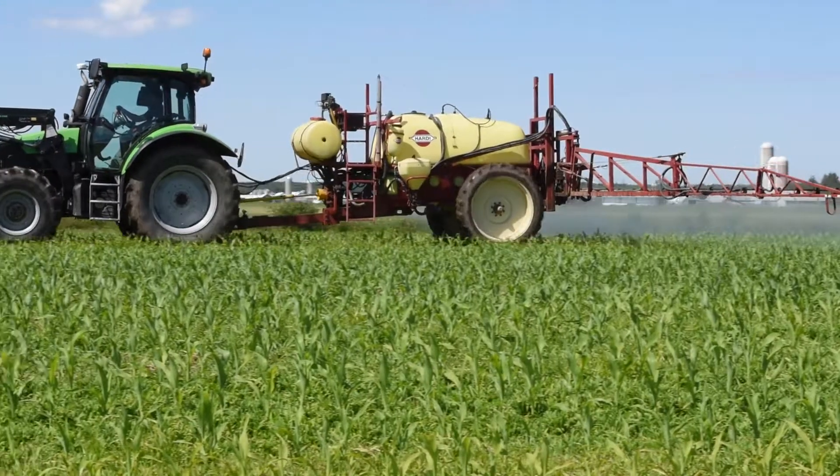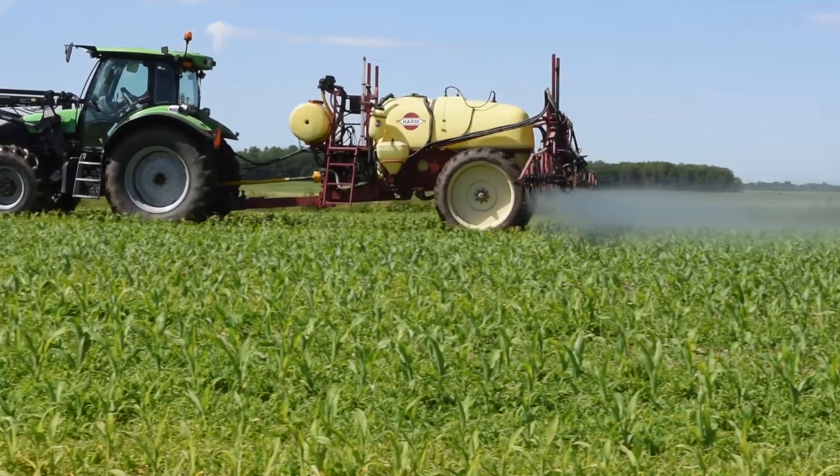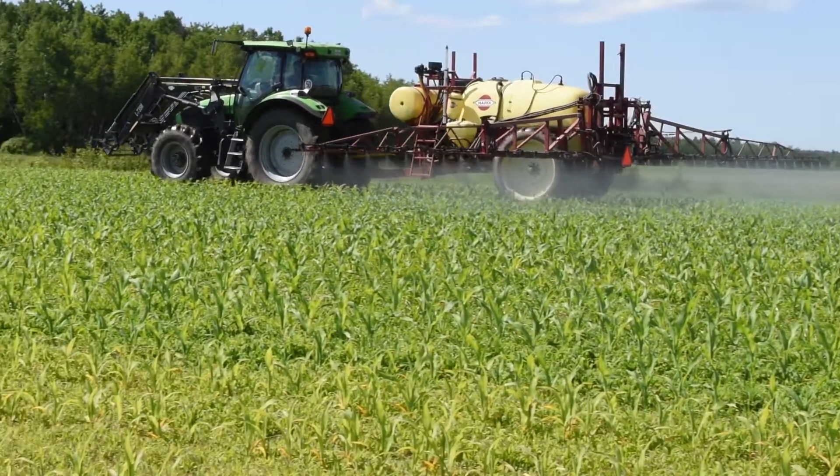I just finished walking this field that was recently sprayed with a post-emergent herbicide. The emergence is pretty even and the plants look healthy, which is not always the case after herbicide application. My name is Germain Pelletier, agronomist for Axter AgroScience. Through the years, following a herbicide application, growers have noticed stress signs on their alfalfa, corn or soybeans.